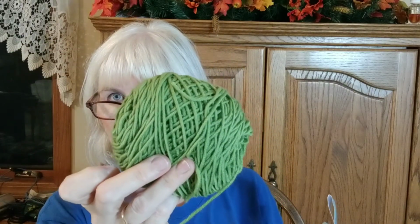Let's see, 50 grams, approximately 130 yards. So I can tell you the colors if you'd like to know. Let's see, Peapod is the green, and it's a nice green if you like green. Pretty accurate with the name. Let's see, there's Wisteria, and it is the dark purple. Then the lavender is the light purple.